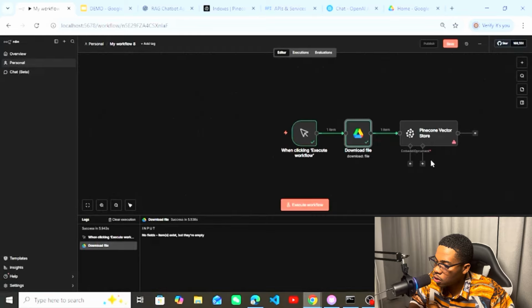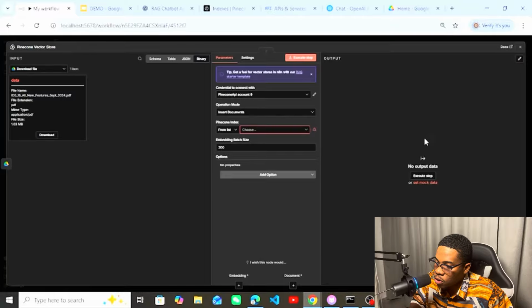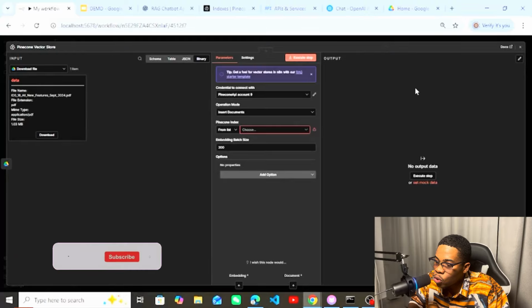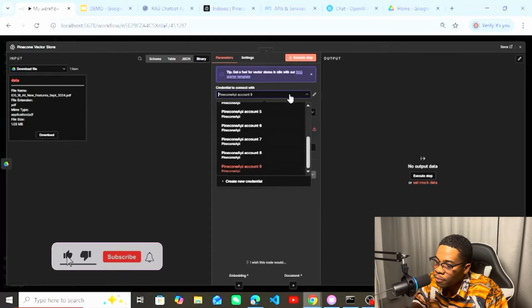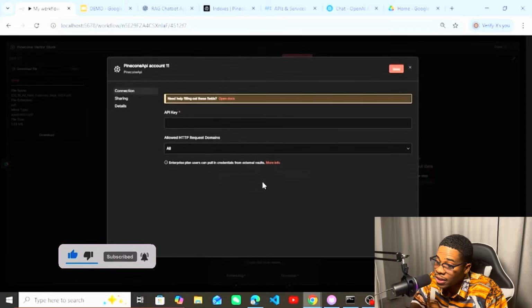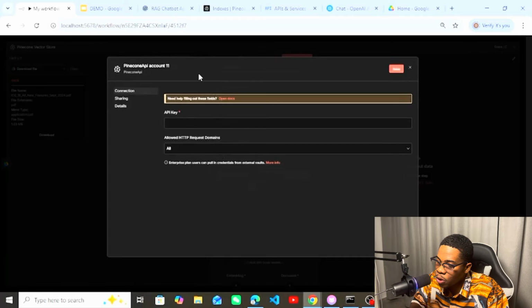So okay, we are now pushing this data to Pinecone vector store. We are pushing it to the database to be stored, you understand. So just like Google Drive, you also create credentials for Pinecone, but here you just need an API key. It's very easy.